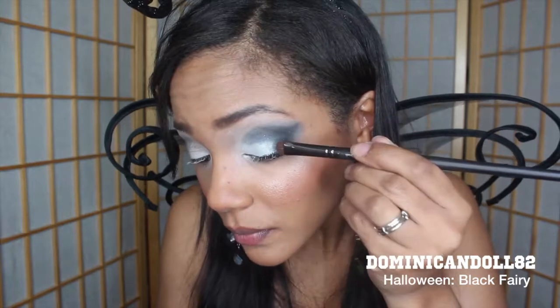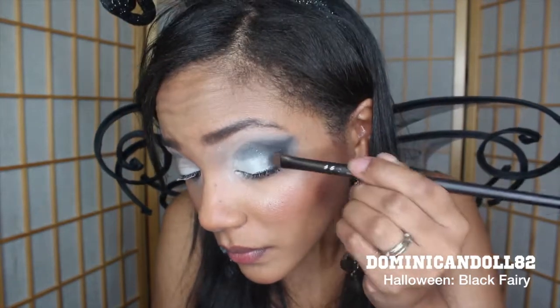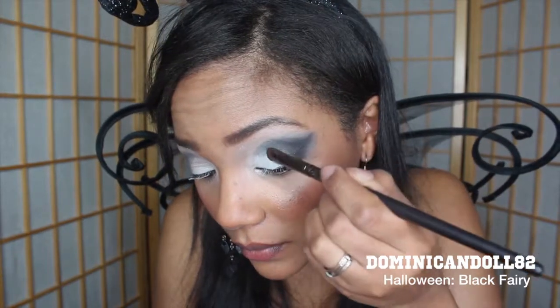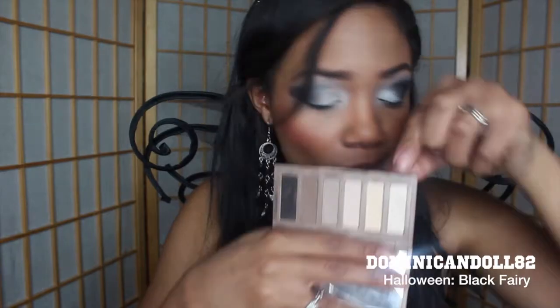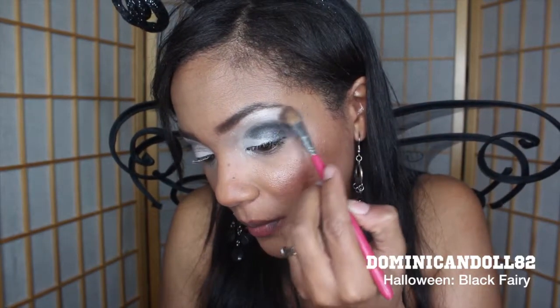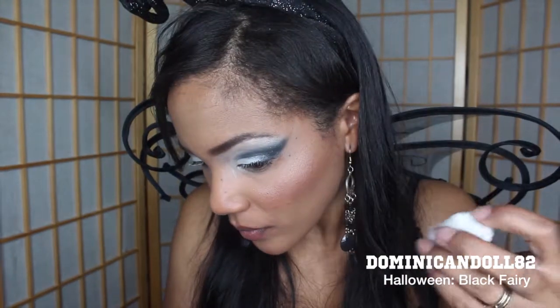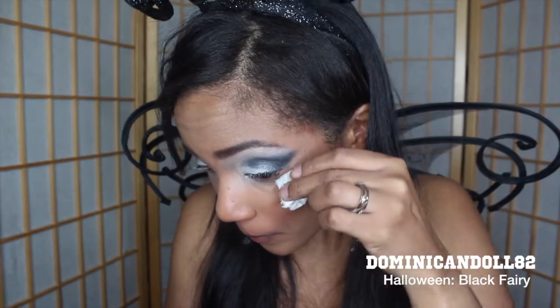Now I'm going to be selecting the gray shimmery color in the Smashbox palette, and I'm going to press this color right in front of the black just to give it a gradation. And then using the lightest color on the Urban Decay Naked palette, I'm going to be applying this color all over the brow bone.